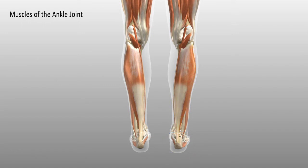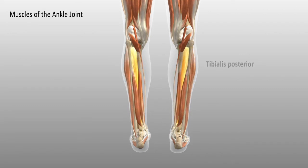And then if we go one more layer deeper, this muscle here is the tibialis posterior. The word posterior means behind the body. So very simply, this is the muscle that runs along behind the tibia.